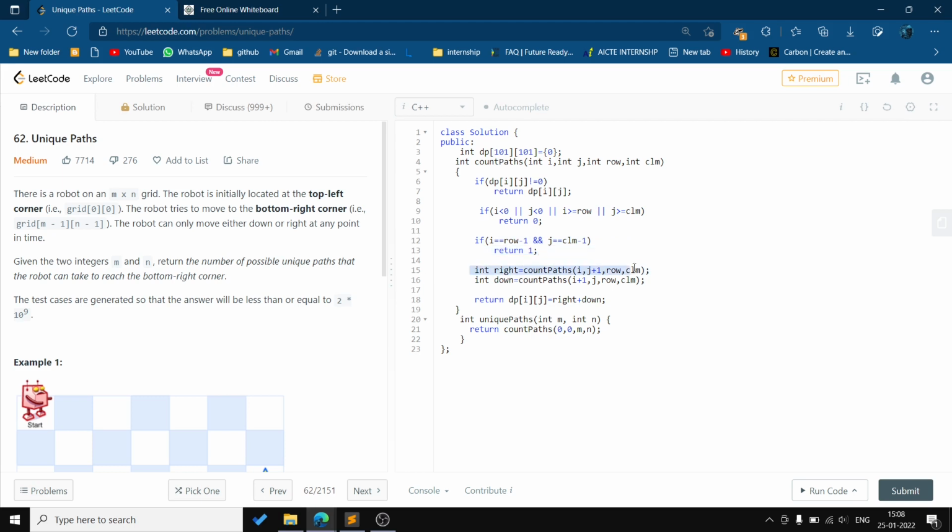Else call into the right side, as the question says we can either move down or right. So for the right path, we'll call the right path and calculate the values if we have found the path, or call the downside if we are finding the path using down. Then, before returning, store the values in the dp array so that we can use it later on, and then return the value. So simply it will do it.